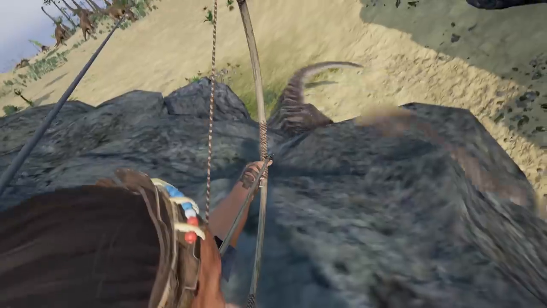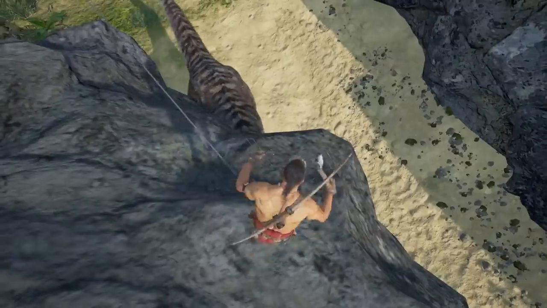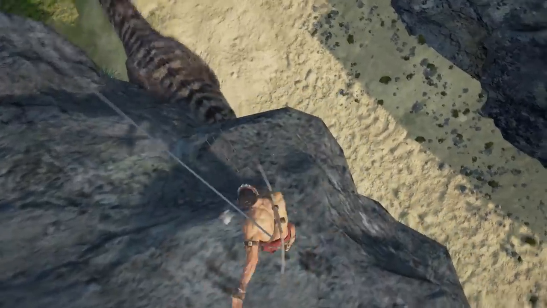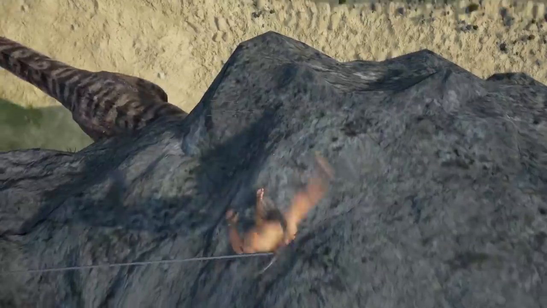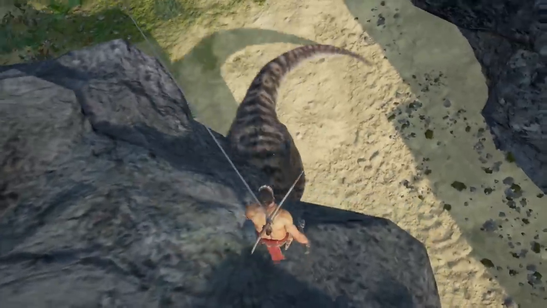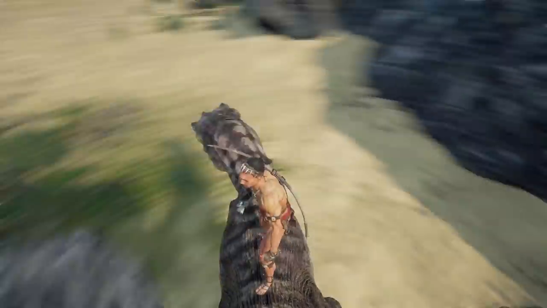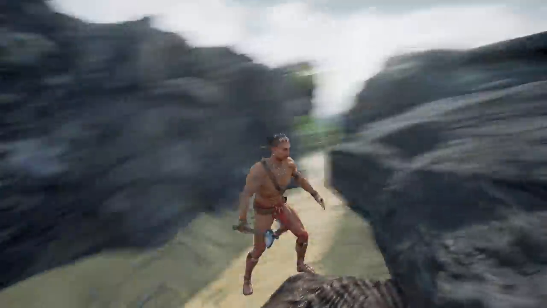I don't think I can kill this Rex. Can it hit me? Oh god, what the shit? It just bitch slapped me through the rock. Look at that. I will smack you. Oh wait, can I land? What happens if I get on the back of the Rex? Hang on, let's just... We're on its back. Oh my god, we're riding a Rex. Oh god, we're riding a T-Rex.